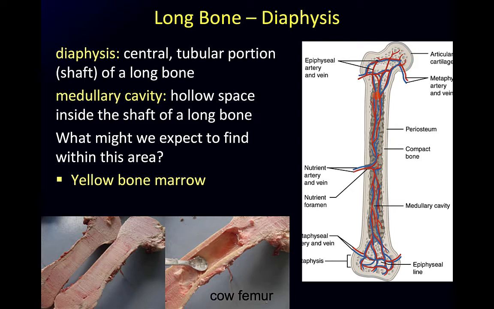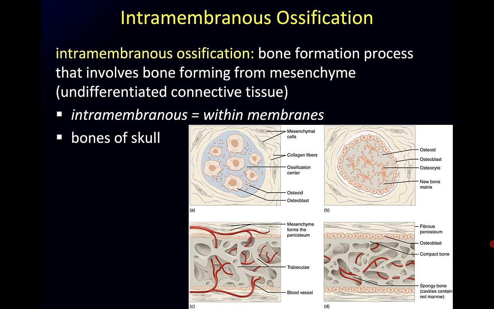And inside of this, we can find yellow bone marrow. And yellow bone marrow is kind of gross here. You can see this inside of a cow femur. It looks like somebody's packed some butter inside that medullary cavity. And you can see that they've scooped it out to show that medullary cavity. This is not butter, but yeah, yellow bone marrow is adipose tissue. So if you think about using a bone to make soup stock, the reason for that is this bone should contain this yellow bone marrow inside of it, and you're going to be putting fat inside of your soup.